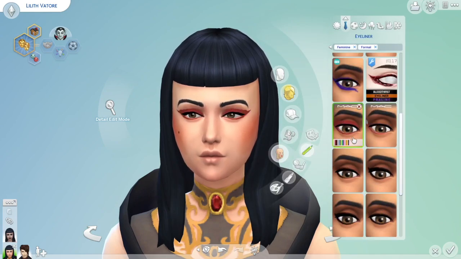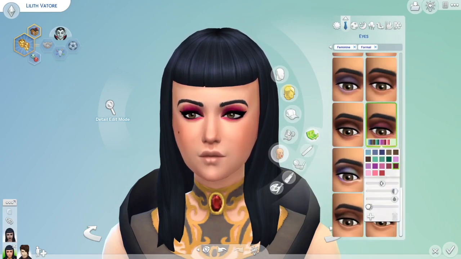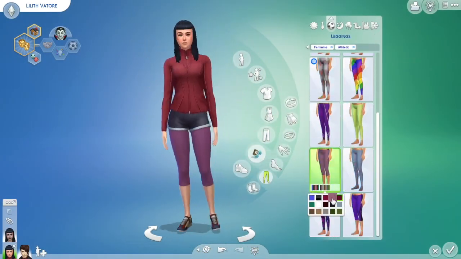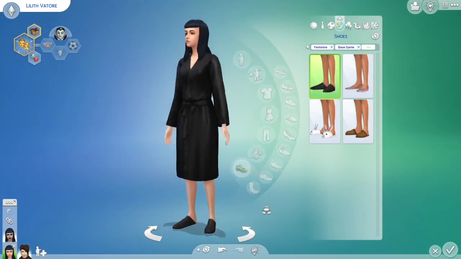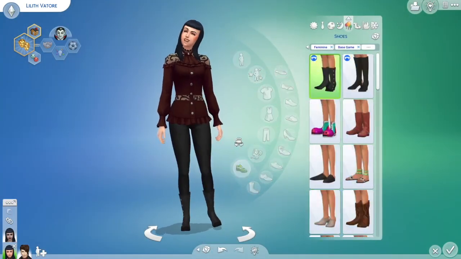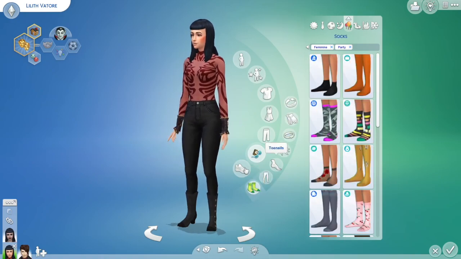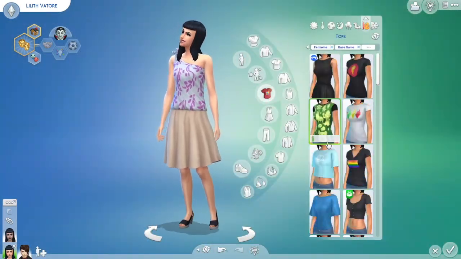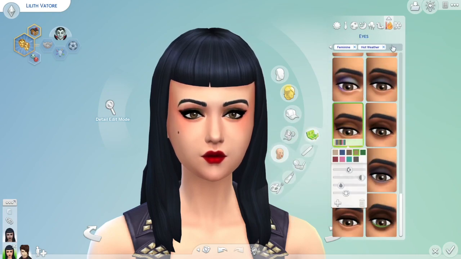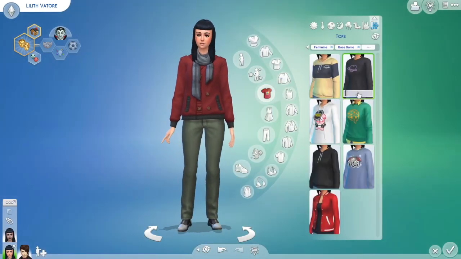revamp the Vatores in like... What's the word I'm looking for? I didn't put any CC to this. I do plan on making an entire save with all the packs and stuff like that. I don't have all the packs, but almost all of them. Anyways, I plan on remaking the entire Sims 4. This is just from one of my random saves where I just do random builds. So this is one of the random builds.